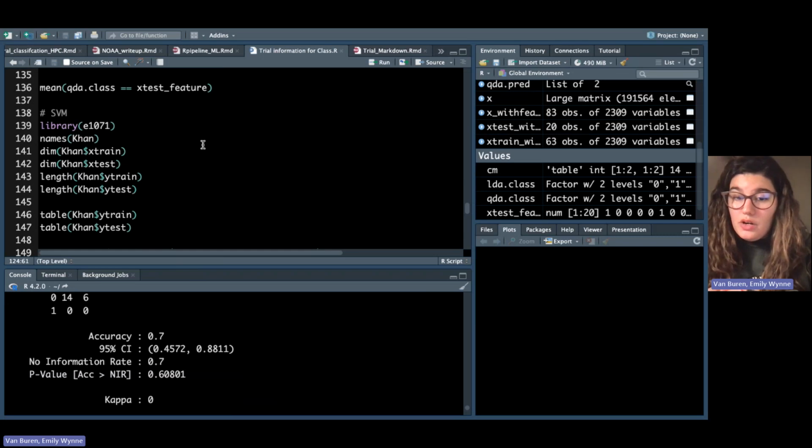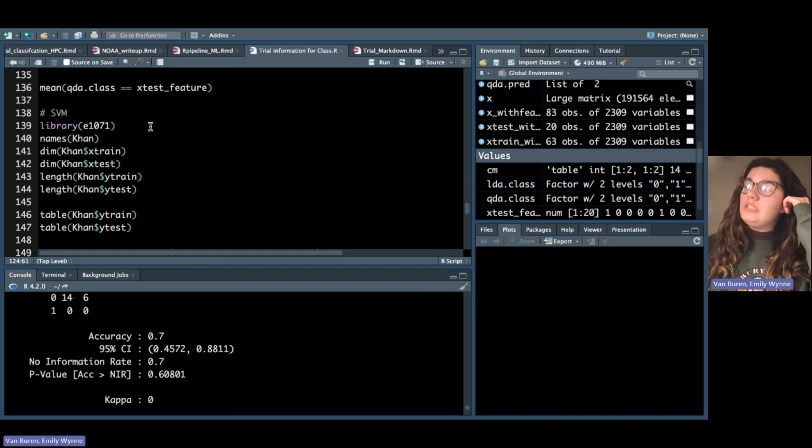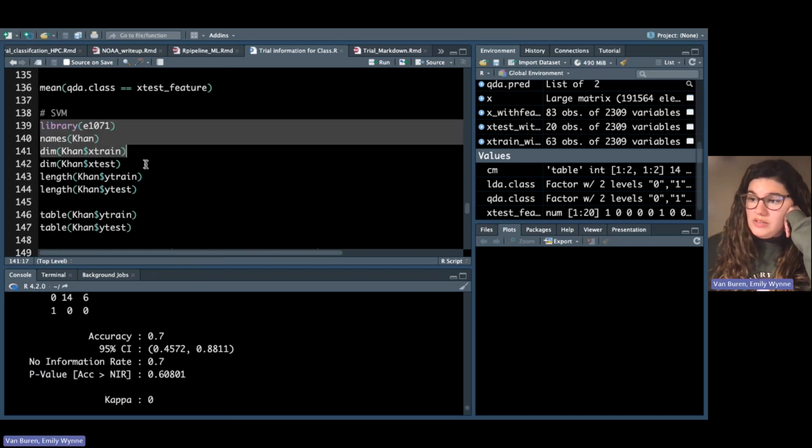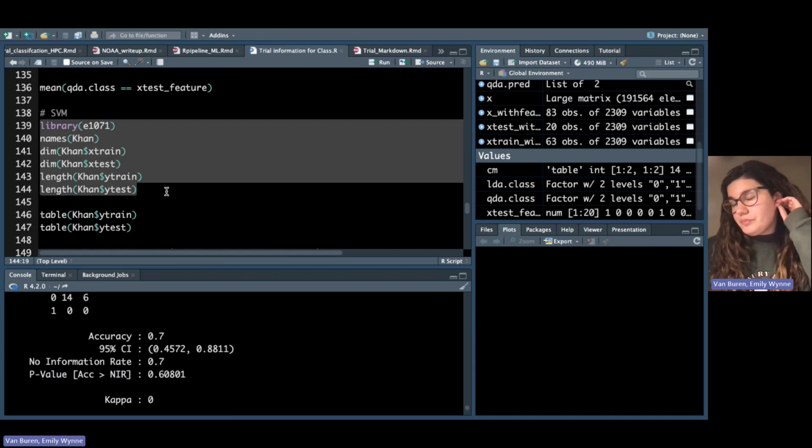Oftentimes it's a network of genes. So what that means is that there's biologically a group of genes all together that might be relevant to a classification of interest. And you will need some programs that can help you find a network. So SVM is one of them that can do that, and it can tell you which ones have the best capabilities. SVM is going to be slightly different in how we are going to operate this.